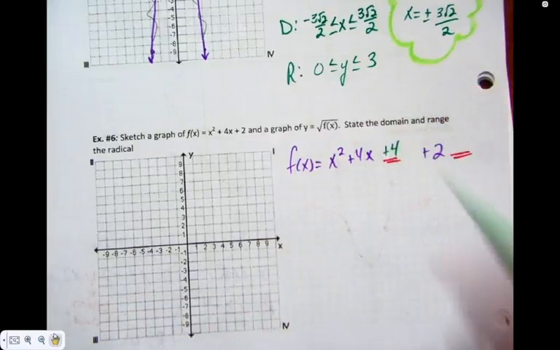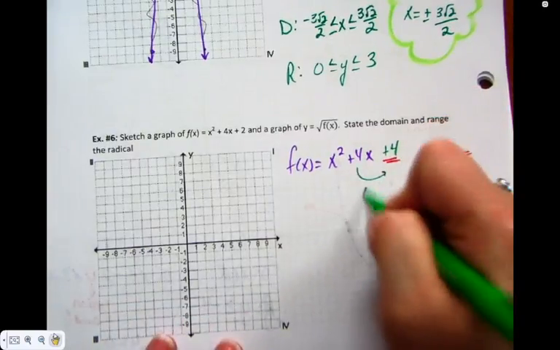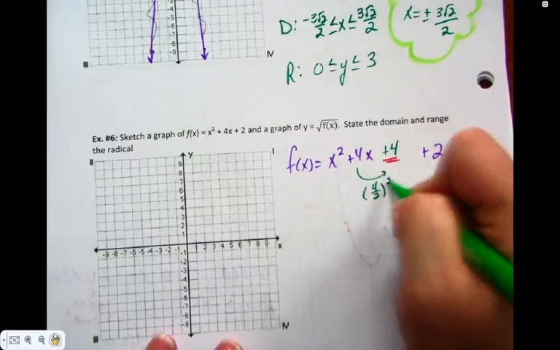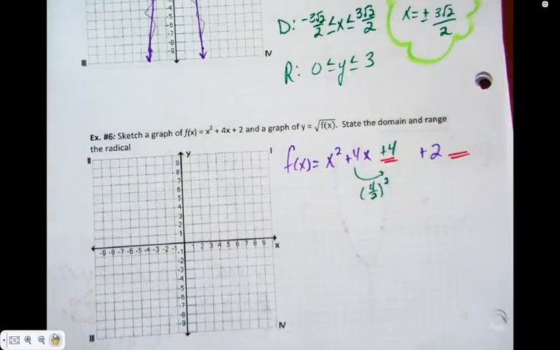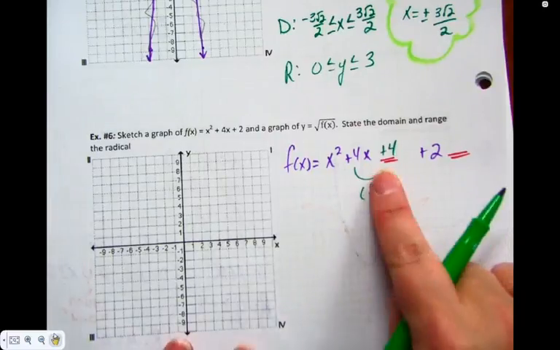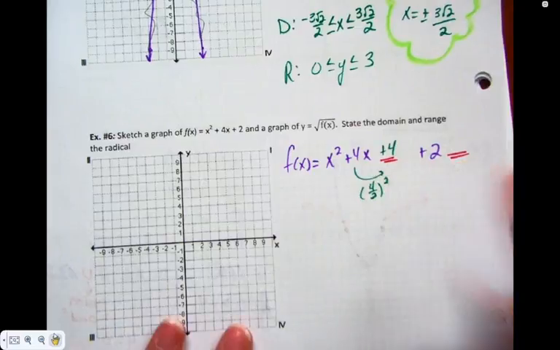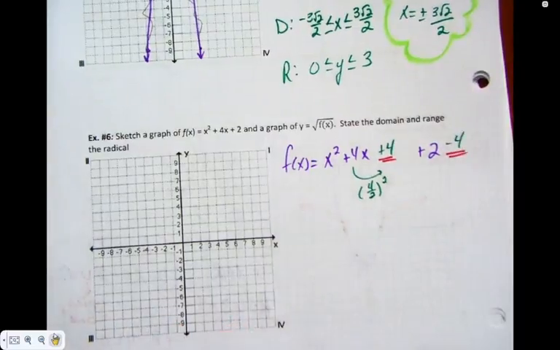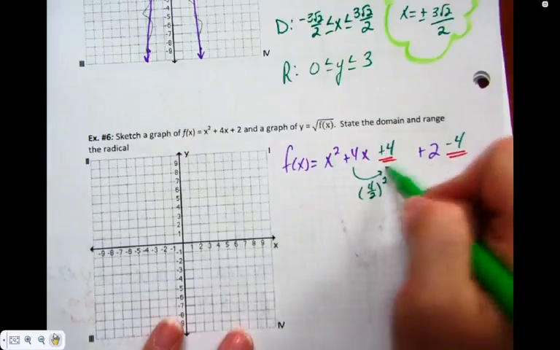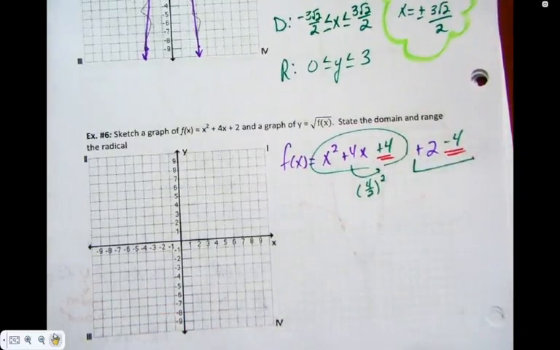I'm just going to put the work for this one, although you wouldn't need to show it. But I don't want you to look back and think we just copied that 4. So it was 4 divided by 2 squared. If that number's 4, what's the number at the back? Minus 4. Why? To balance it out, right? We can't just add a number to an equation. We have to balance it out with the other side. Then we take the first 3 and we factor them. We take the last 2 and we just combine them.